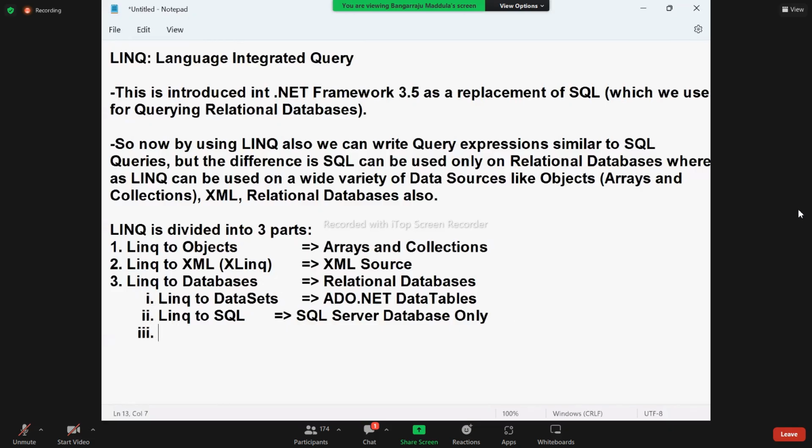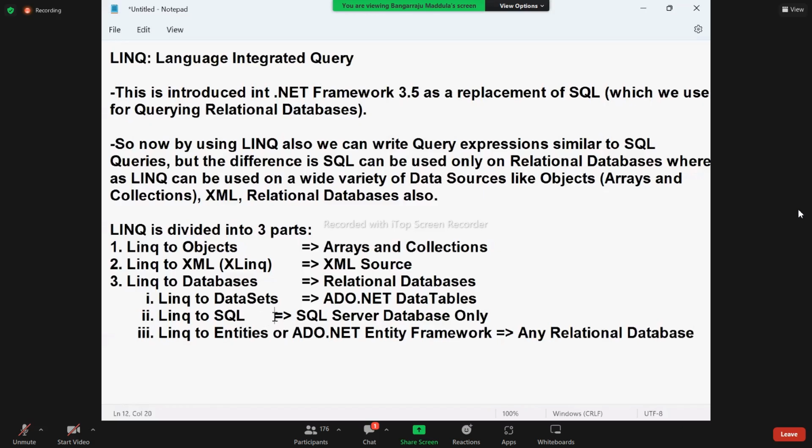What is the third one? Link to entities, also called ADO.NET Entity Framework. We can use this with any relational database.